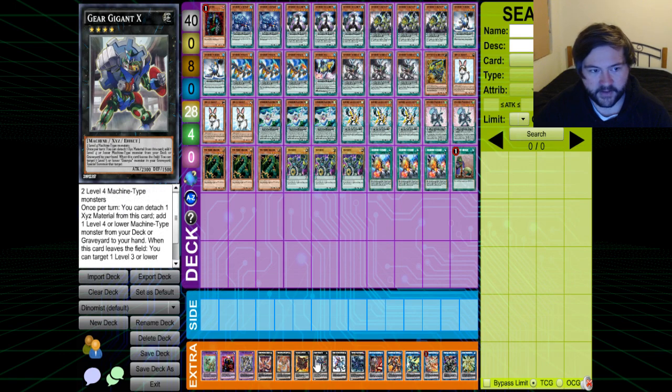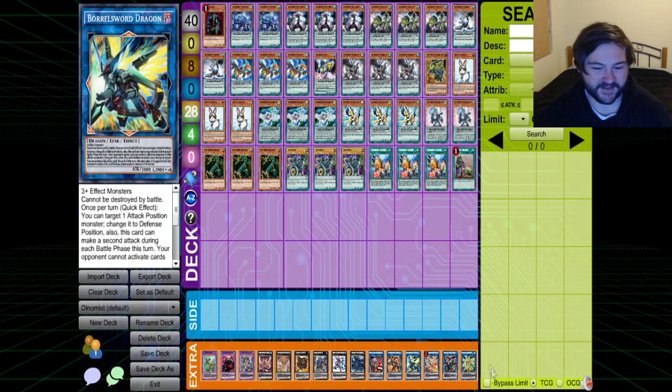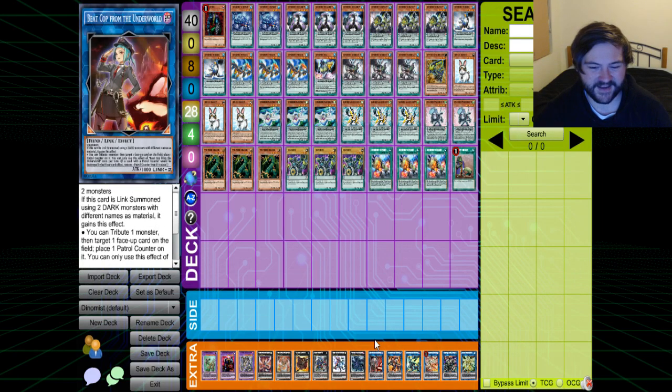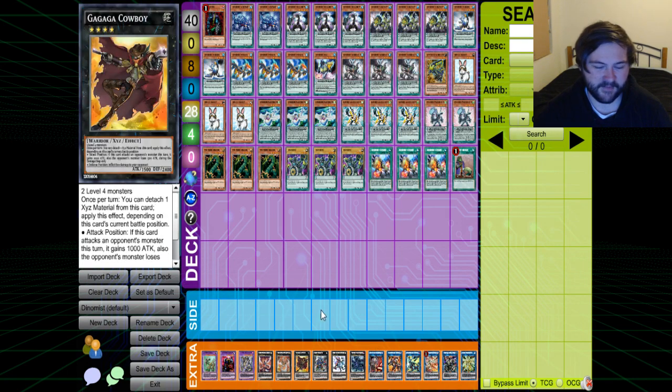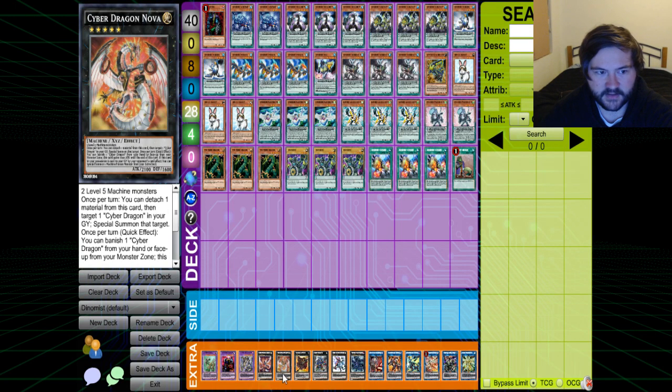Then we've got Gear Gigan, Gargaga Cowboy. This could be any level 4 you want. Realistically, you could probably chuck a Utopia package in here somewhere, maybe over the Beat Cop. If you took maybe Cowboy and Beat Cop out and put in a Double or Nothing package, that'd be pretty good.